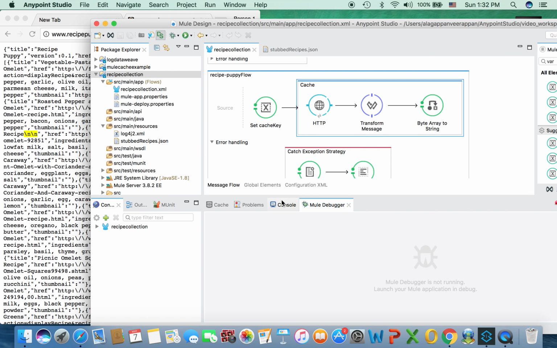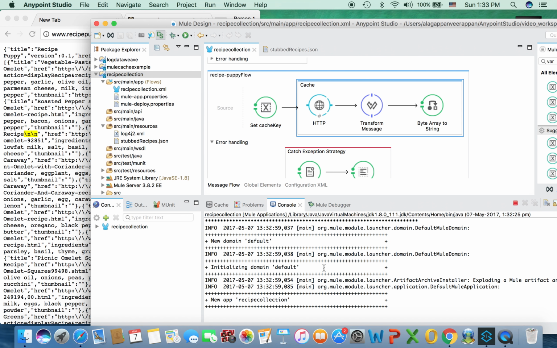Let us wait for a couple of minutes to get it deployed. So it's still in the starting state, so it is trying to get deployed.